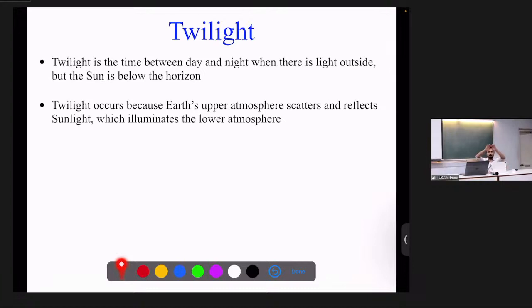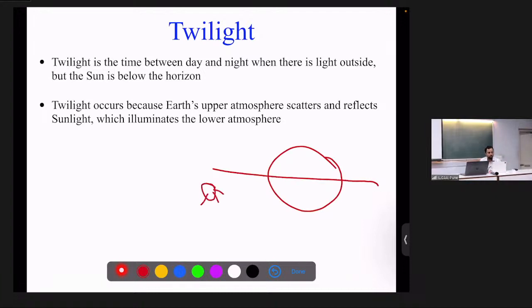See, imagine our Earth is like this. Okay? So say for example, this is our Earth, and we are an observer somewhere over there. Suppose the sun is here, below the horizon. You understood? This is the horizon. So sunlight will go and it will reflect. The sunlight will go to the higher layers, and the reflection will happen. Okay? Everyone understood this?